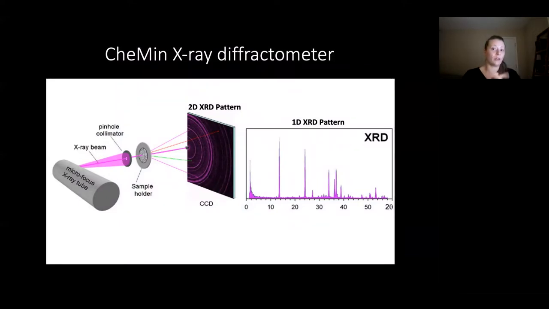Each mineral has a unique pattern, like a fingerprint, and it allows us to determine what it is. And with some detailed calibration of the instrument that I performed post-landing, we're also able to tell very precisely what the chemical composition is of that mineral species. Additionally, we're able to determine the abundance of each mineral in a sample. So I know how much of each mineral is present, what type it is, and what composition it is. All of those things can be very telling of the geologic conditions.